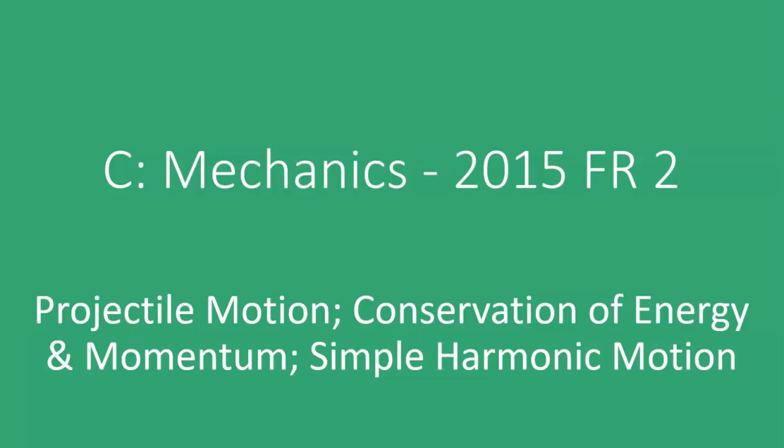Today we'll be taking a look at the C Mechanics exam from 2015, question number 2. We're looking at questions that span multiple topics, which are more common in the C exams than in the Physics 1 and 2 exams. And this question will look at projectile motion, conservation of energy and momentum, and simple harmonic motion.